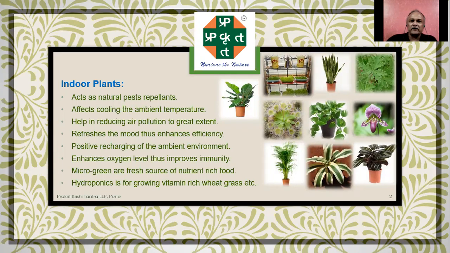The indoor plants, if you can see here, different pictures are there of indoor plants. Different kinds of indoor plants have different utilities, and based on the utilities and the type of the plants, I'll explain.